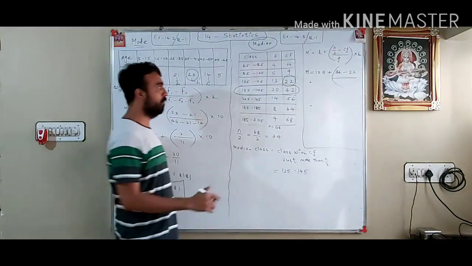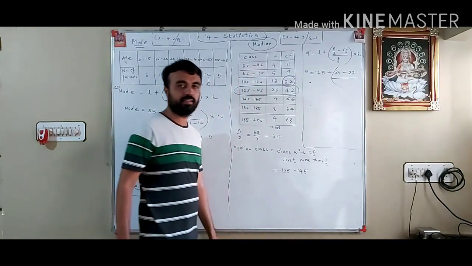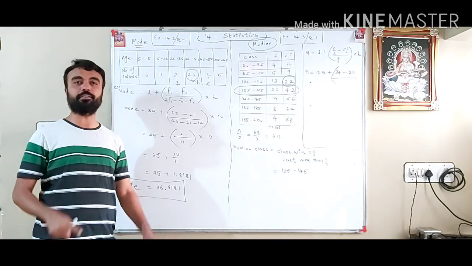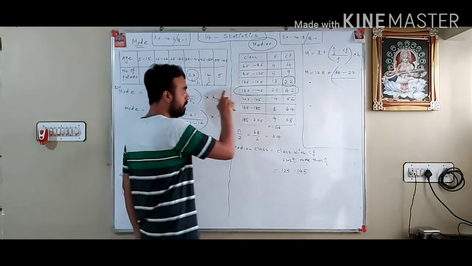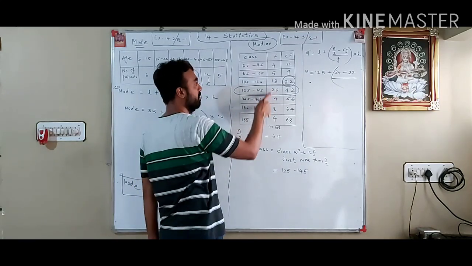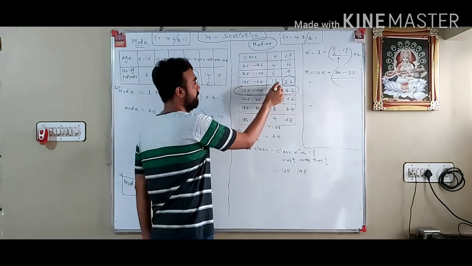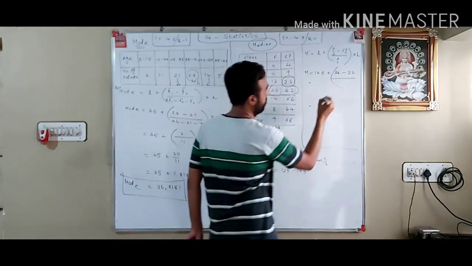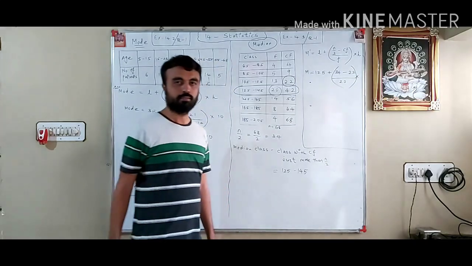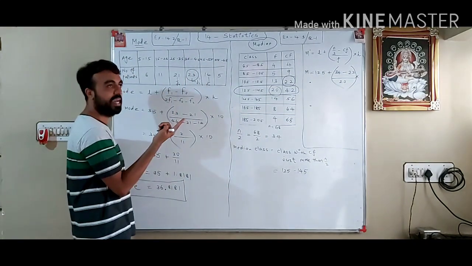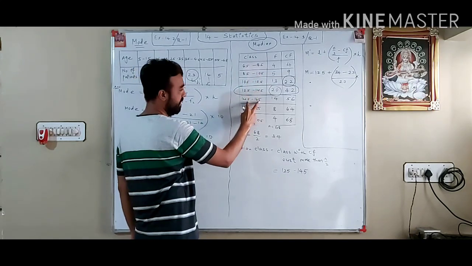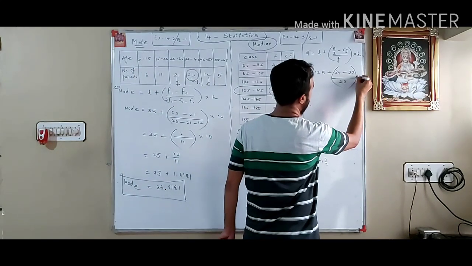Okay. Now what is there in the denominator? It is F. What was F? I told you earlier, F is the self frequency. Self means the frequency of this class itself, normal frequency, not the CF. So it is this number 20. So I am writing 20 here. Multiply by H. H means class length. Look at how much the gap is here, 20. So H is 20. So I am writing 20 here.